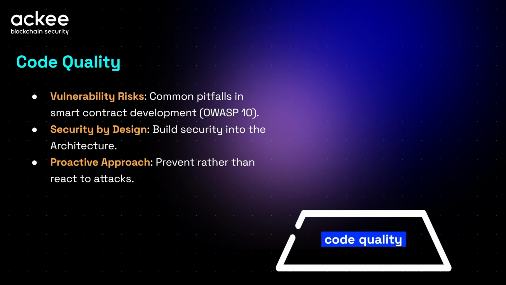Have a proactive approach. You always need to keep in mind that you need to prevent rather than react to attacks. I was talking about the OWASP. So learn what the OWASP top 10 common security issues are, and if you know these possible attack vectors, you can prevent them. When you write your smart contract, you have in mind the common security issues, and you can prevent them because you can focus on them. You have in mind the vectors that are possible within different applications to be exploited.